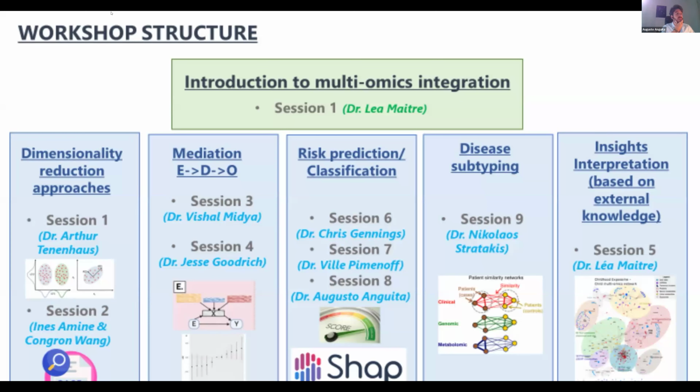Then we have a couple of sessions more focused on the task of prediction. One of these objectives that Léa has presented, where we want to use the omic layer, omic markers, to predict future outcomes or the risk of developing a disease. And for this, we will introduce the concept of environmental risk scores as the main tool for estimating the risk effect of environmental exposures. We will also present some very nice studies from Dr. Bill Pimenov, integrating microbiota data and metabolomics data for predicting different health outcomes.